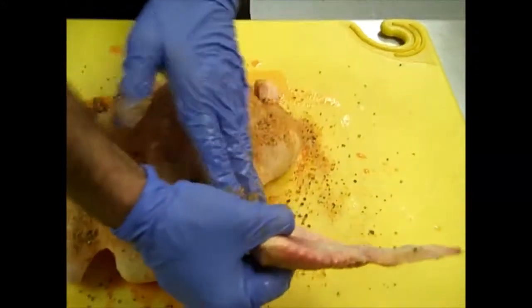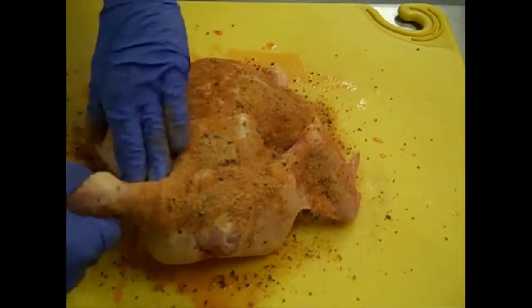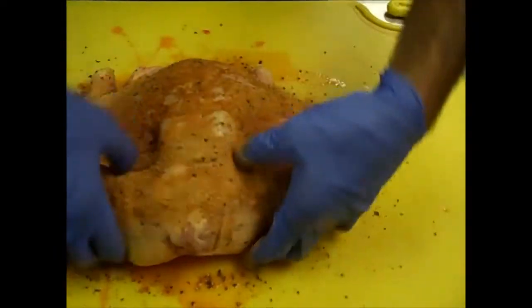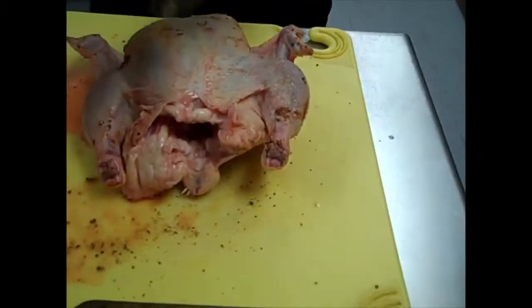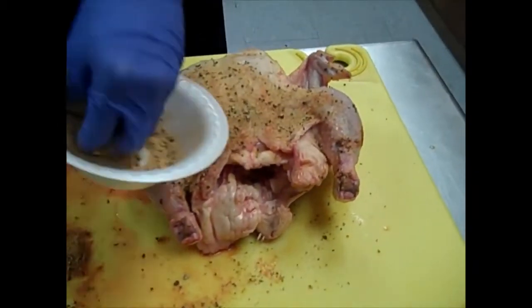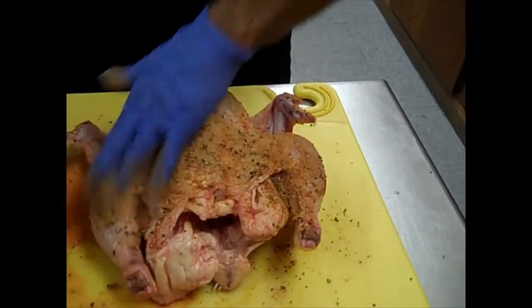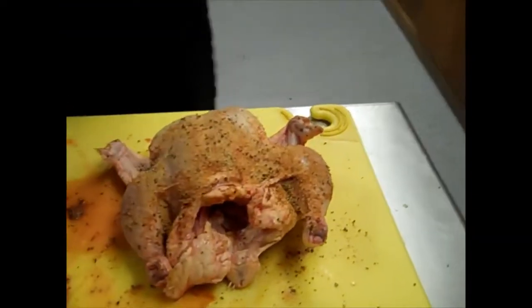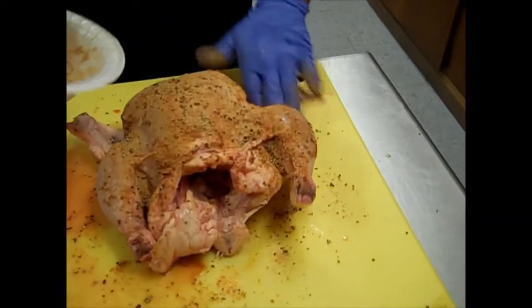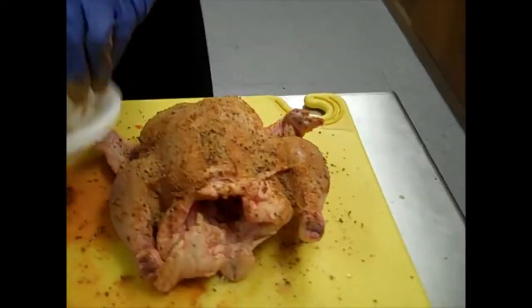Make sure you lift the armpits, get up in there too. Go ahead and flip it over. Same thing on the other side. If you have any kind of fresh herbs or seasoning or anything like that, you can actually stuff the chicken with apples, limes, lemons, rosemary, garlic, and anything like that. It'll help the flavor.